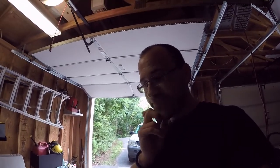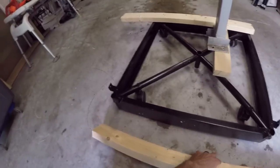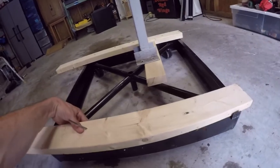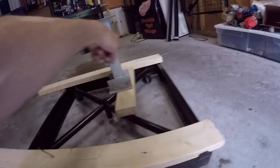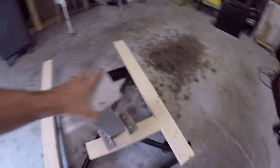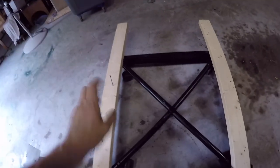Let me show you what I'm working with. My idea is this frame — it has these all the way around it, so this will be ideal for me to screw some wood into. I was trying to see how much wood I'd need, and I take that and just screw it in. I can sit it down in there and build a wood frame all the way around it.